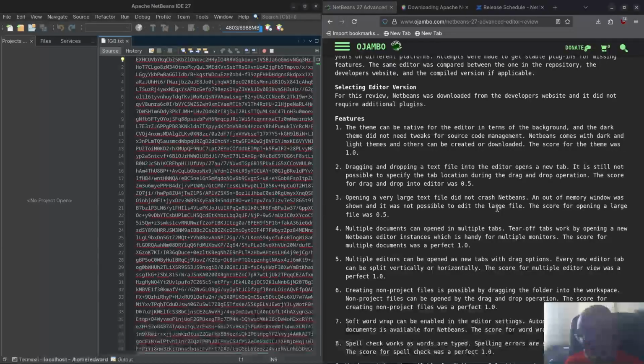Very impatient, I'm guessing. Somebody asked me, I think it was yesterday, why I do not use an IDE. And here's the perfect reason why I don't use an IDE for everything. Waiting to open this 1 gig file, to be honest, I just had to wait maybe 10 seconds or whatever it was.